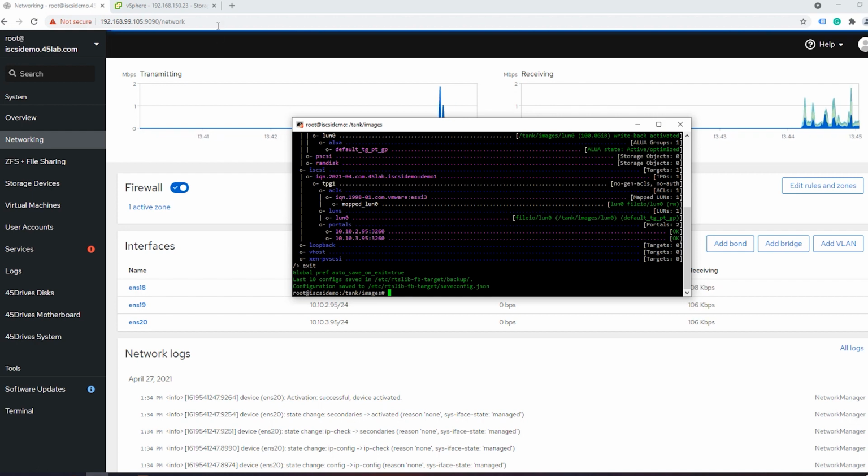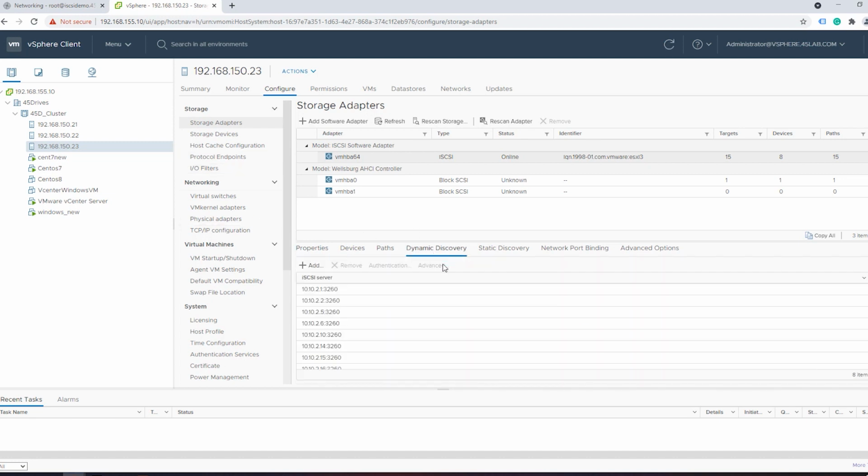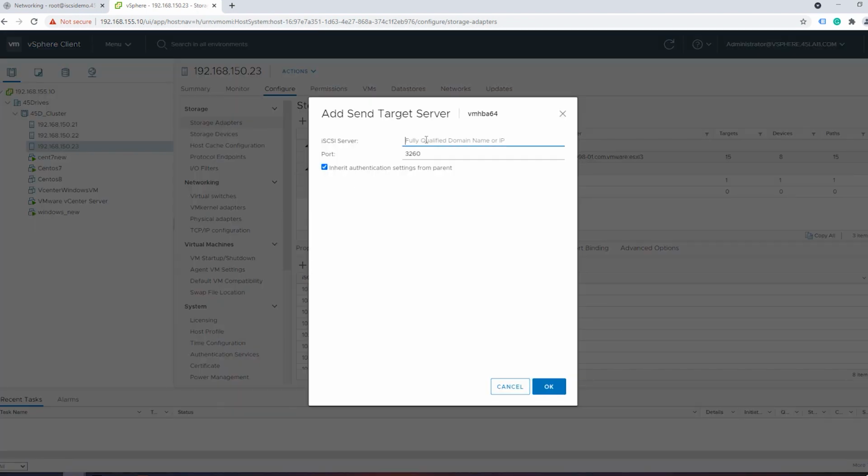Okay guys, so let's take a look and see if we can get this to show up on our ESXi server. So we're on our host 23, which we used for our ACL. So now let's go and see if we can discover that LUN from our IQN. So all we need to do is put in one of the IP addresses, and it should be able to find the other one. So let's use 10.10.2.95, and it should automatically find 10.10.3.95 for us.